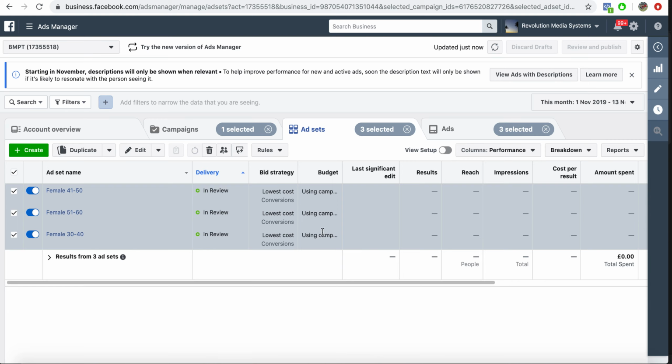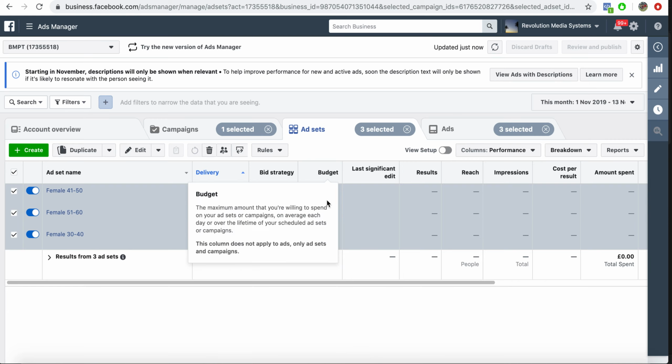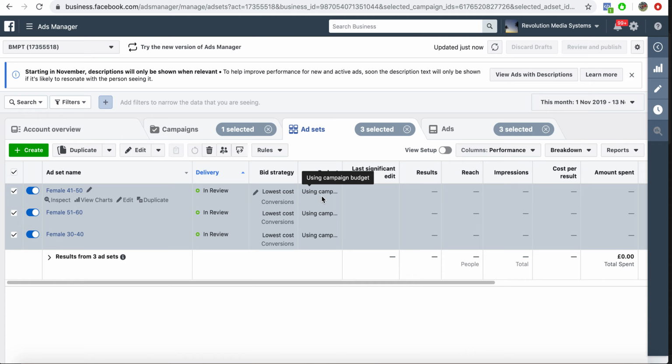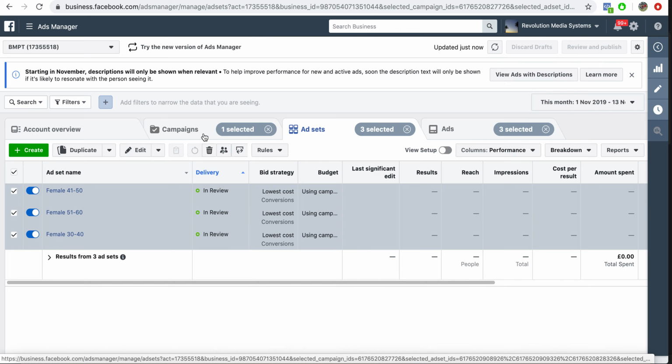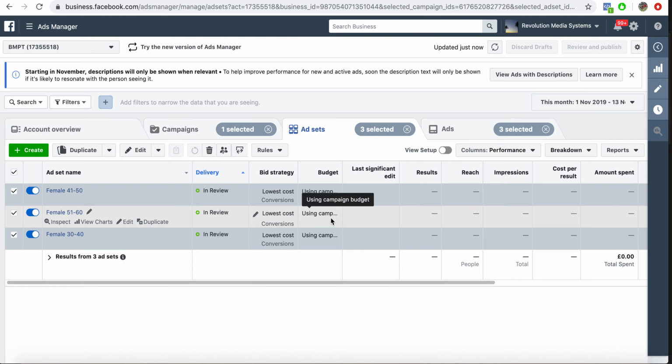Previously we would be doing a £7.50 budget on each ad set, but instead, as you can see there, we're now using something called campaign budget optimization. Now what this does is takes that workout for us. So at the start of the campaign, I pressed campaign optimization and used a daily budget of £22.50. That means Facebook will go in and analyze this for us, see which ones are performing well and put the budget into the ones they think will perform better. So that's taken that out for us, which is perfect.